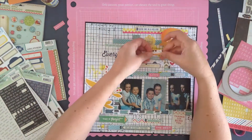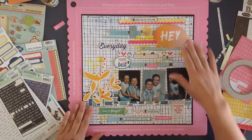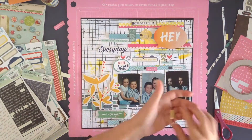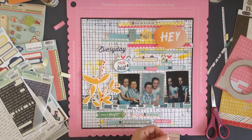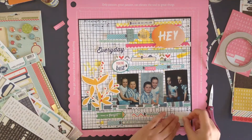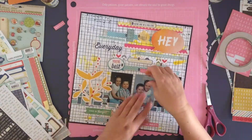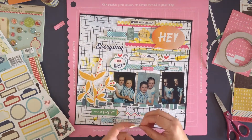Finally putting the 'every day' sticker down, and I decided not to tuck anything under the strips. I thought I might layer a few little yellow cut-apart pieces but it didn't look good — it was way too much, so I decided to quit while I was ahead. I'm popping some foam underneath the little 'Hey' banner where it was sitting a bit flat, and putting a sticker on foam tape. In the end I decided that one didn't really work and left me a place for my ink splatters.